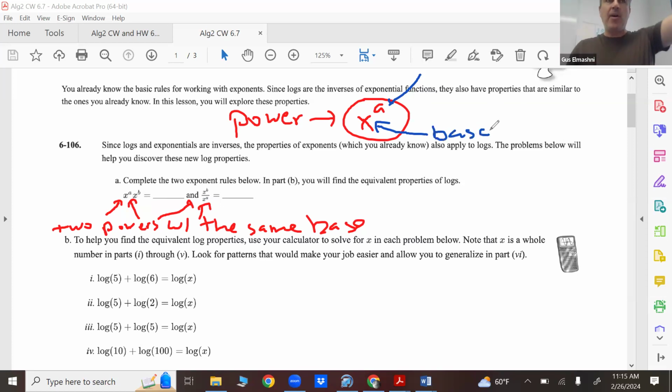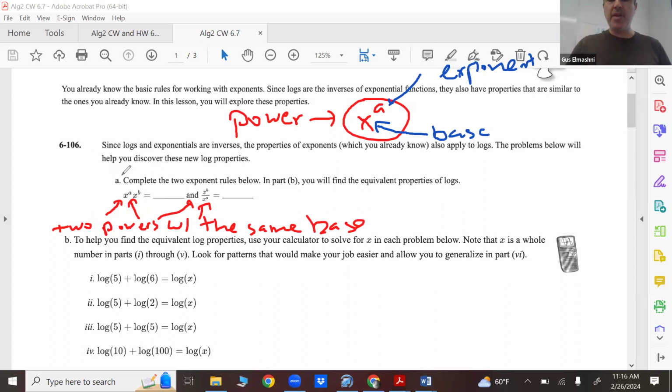And then what is the a called? The exponent, because it's kind of extra, it's up there, far away. That's how I help myself remember it. But don't call x the power or a the power. The whole thing's called the power. x to the a is called the power. The base is the bottom part of the power, and a is the top part of the power.